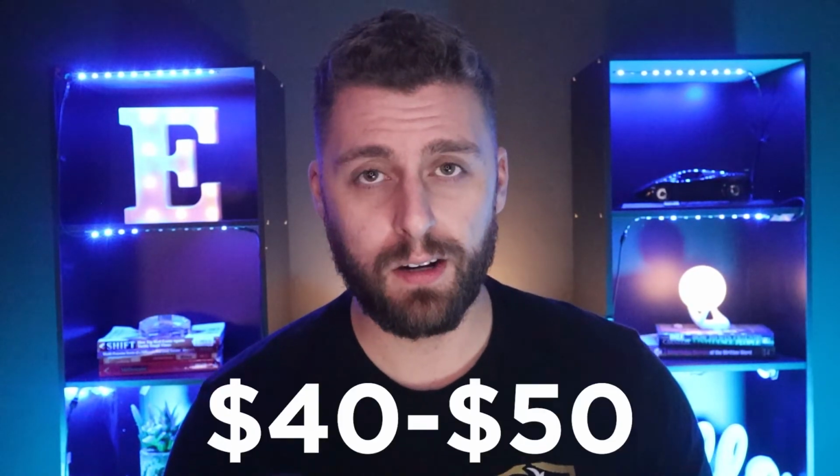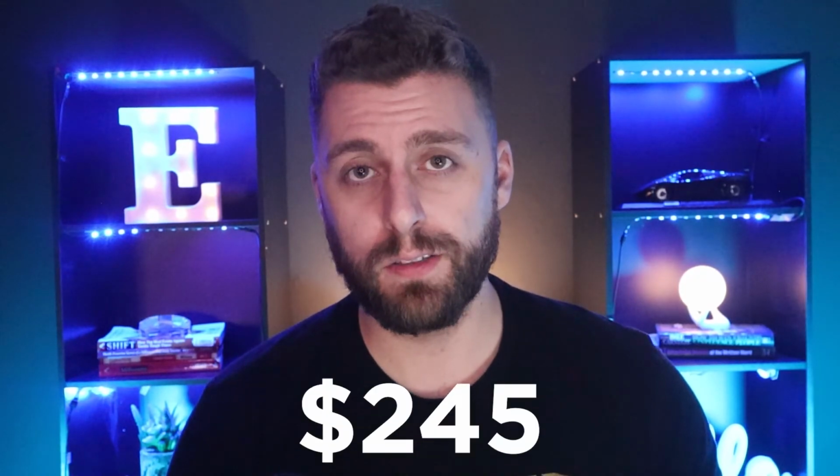Next, you want to budget for your background check. I would budget around $40 to $50 to get this done. Along with that background check, you're going to have to get your fingerprinting done, and that's going to cost about $49. Once that's all done, you're going to have some exam fees. So to take your exam, it's actually broken into 2 pieces. So you're going to have the national portion and then the salesperson exam that you're going to have to take for California. Now, it's $120 in total, but it's $60 for each exam. Once you pass that, you're going to have to submit your license application fee, which is about $245. Once that's all done, you've kind of completed the process.